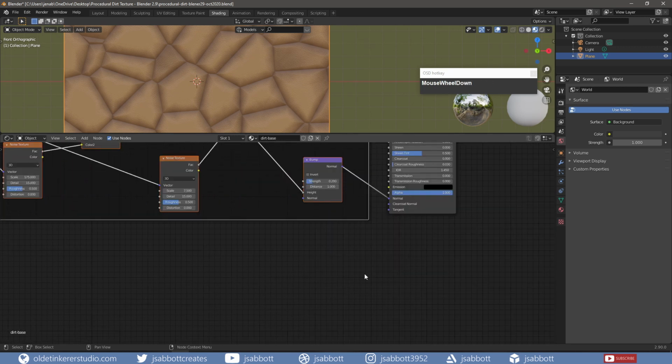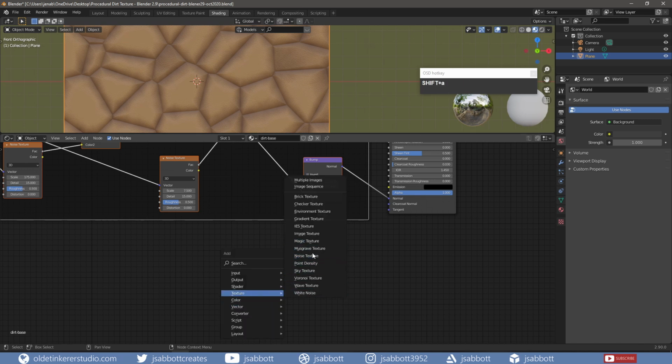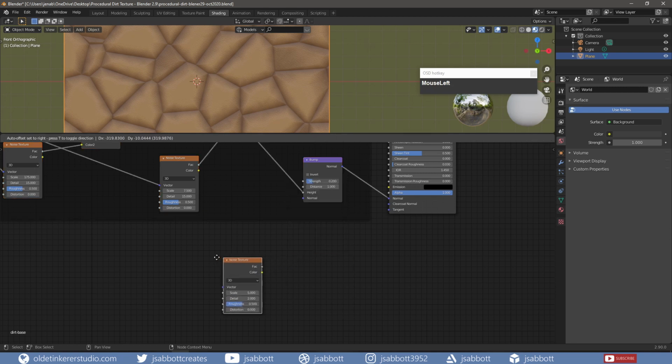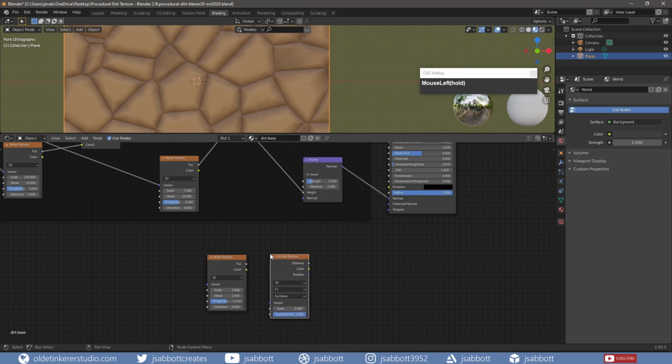Now we will add some optional water puddles to the dirt texture. Add a noise texture. Add a Voronoi texture. Connect the color of the noise texture to the vector of the Voronoi texture.